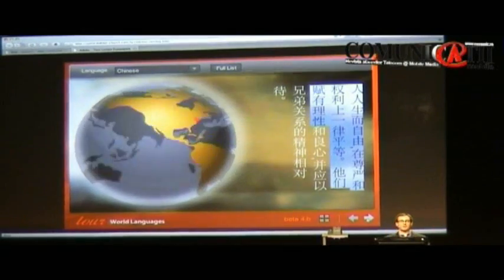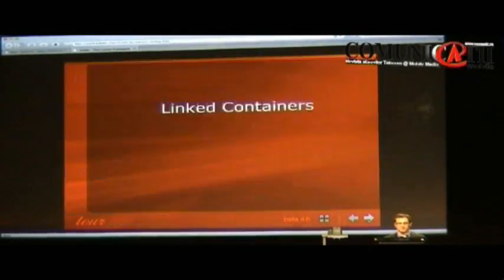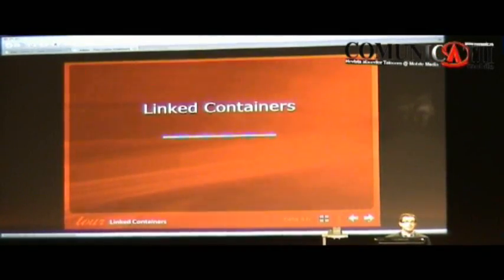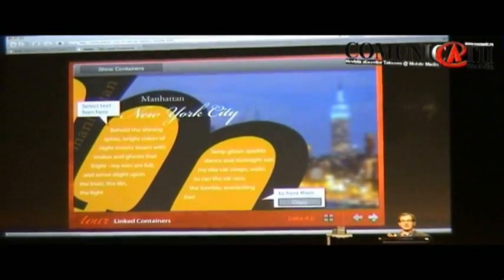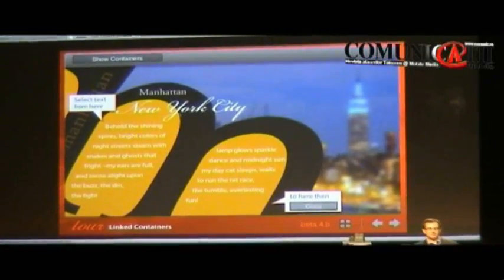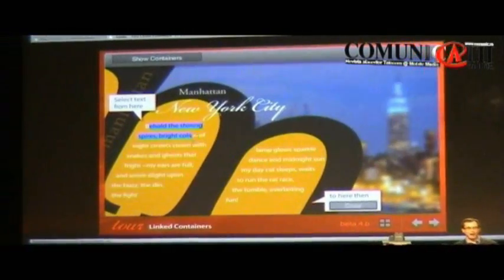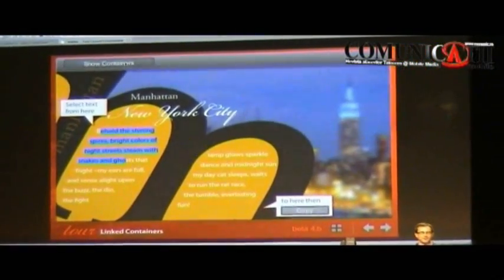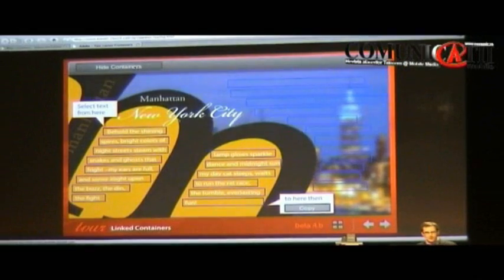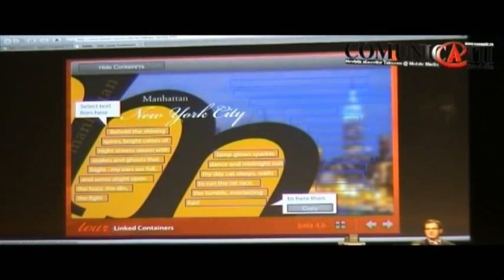But not only supporting languages, we've created higher level constructs that allow you to do really cool things. Such as, for example, flowing text from container to container. So, for example, here's some text, and I can just select it, and you'll notice that the selection wraps around this. And if I show the containers, you can see the containers that the text is flowing to.